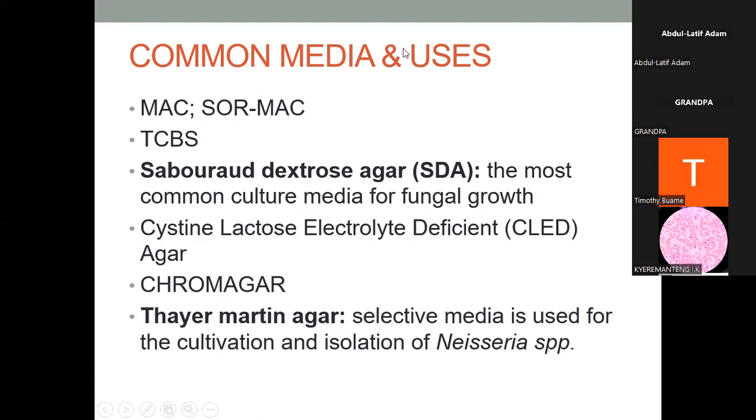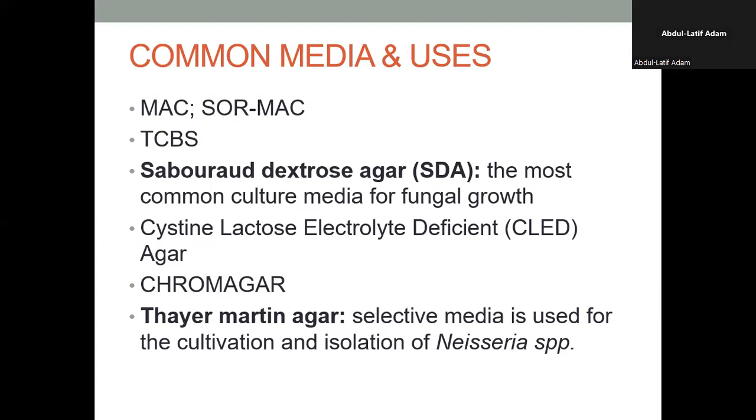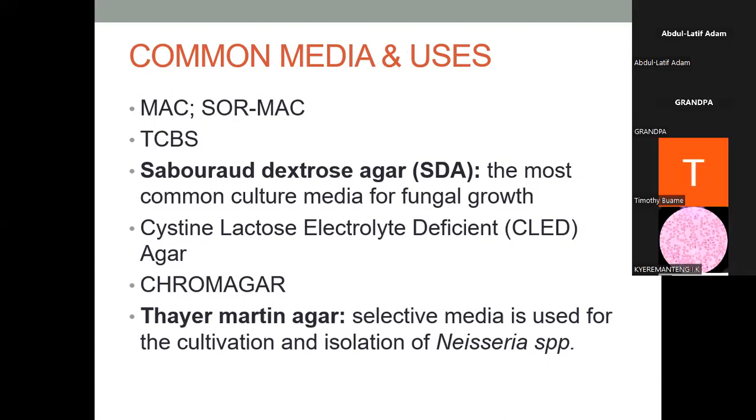For MacConkey, we are seeing it as selective because it's only meant for growing gram-negative organisms. And then differential in the sense that it differentiates the lactose fermenters from the non-lactose fermenters. You've done well. It's a differential medium because it contains lactose and therefore can differentiate between lactose fermenters and non-lactose fermenters. The other aspect is that it is selective because it contains bile.